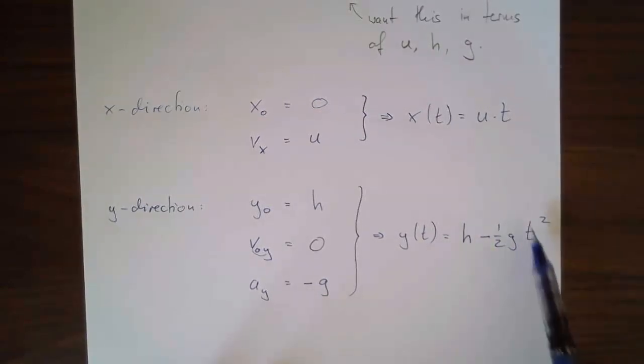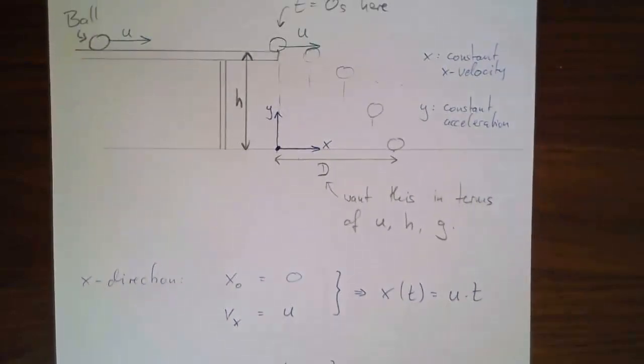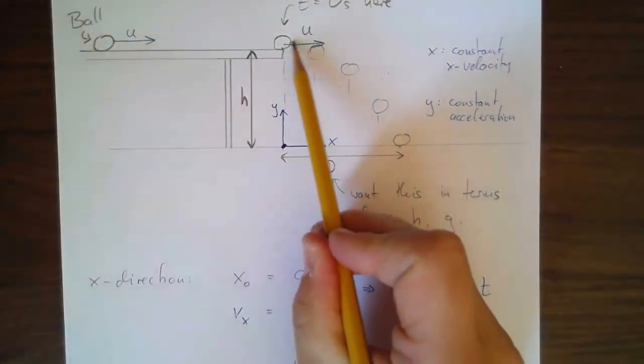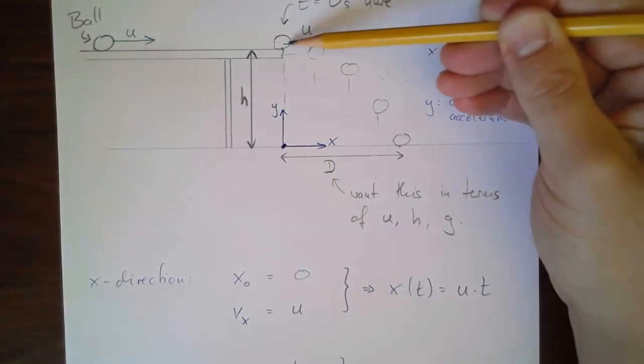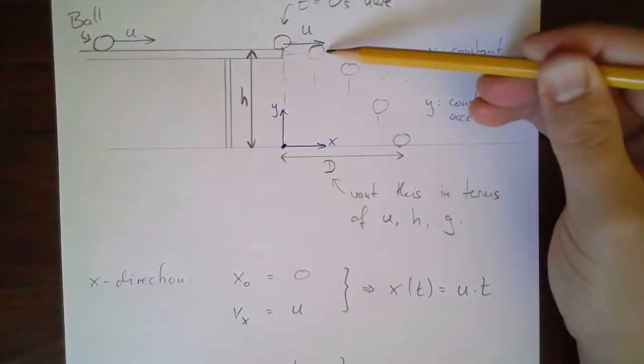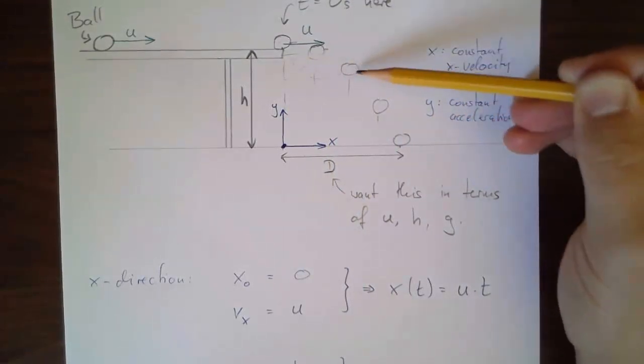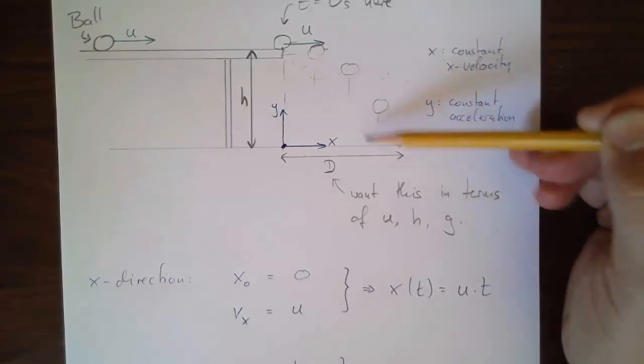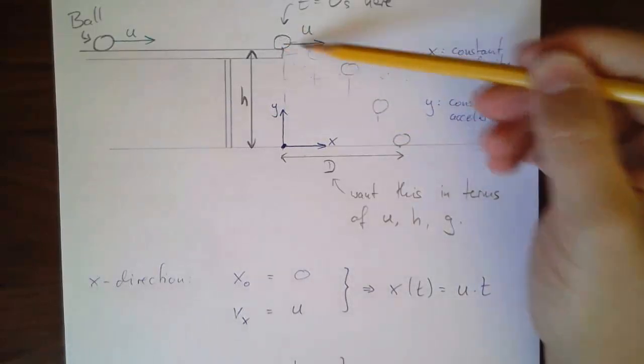Now, because this is accelerated motion, you can see the way I've drawn it, again anticipating it, the vertical height lost from here to here is going to be less than during the second step, less than the third step, so it gets bigger and bigger downwards, which just gives us this shape.